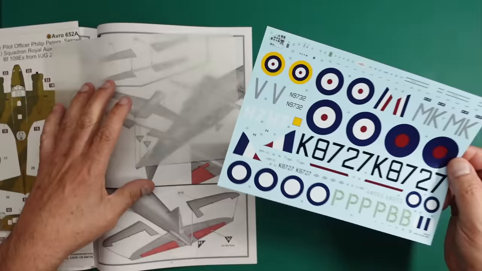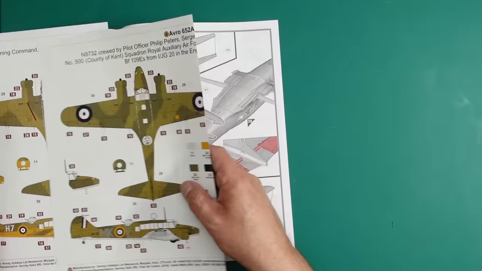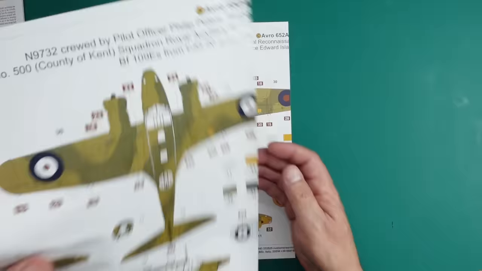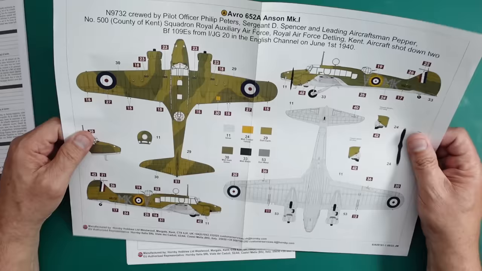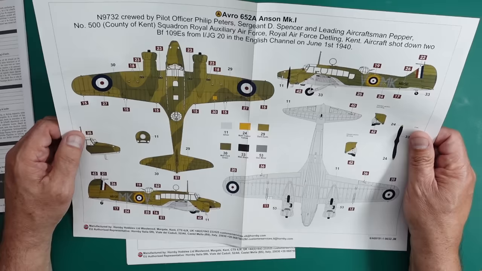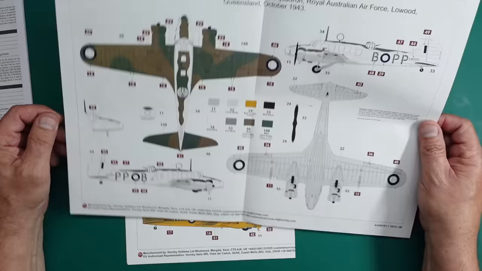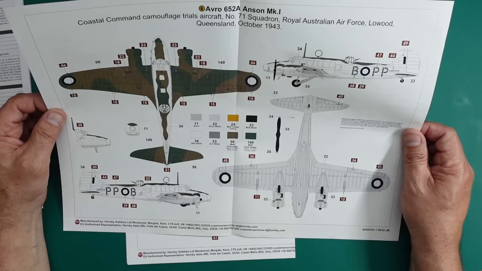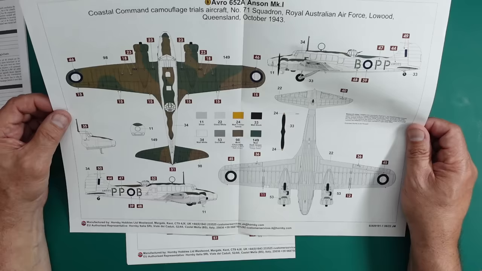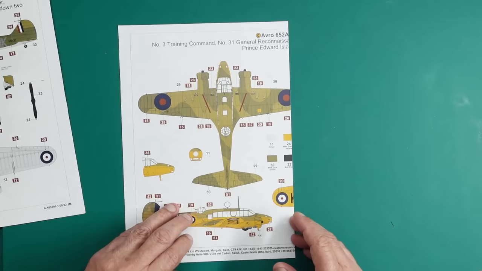I may get an interior set for this because it's so visible or I may build it out of the box, we shall see. So here we've got version A, so that's the typical RAF dark green and dark earth camouflage. Silver undersides, that's interesting, that'd be interesting to look at. I wonder if that's like a matte silver or just a slight sheen to it. Then here we've got the Coastal Command which is beautiful, really really nice, and that's 22 underneath so it's gloss white underneath. It's 34 matte white on the sides, that's interesting. Gloss white underneath, matte white on the sides, and then the normal camouflage on the top. So that's cool.